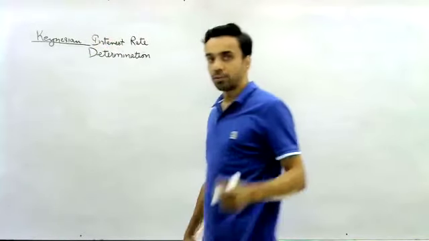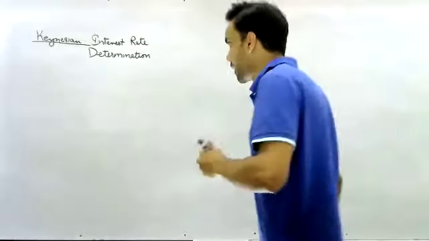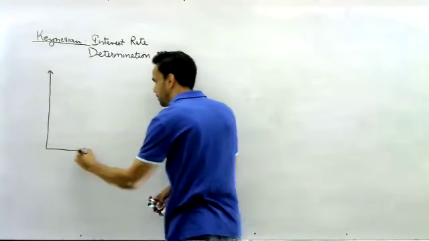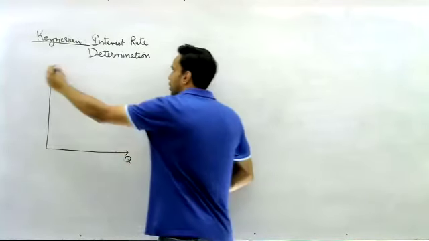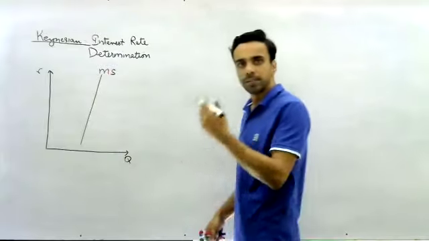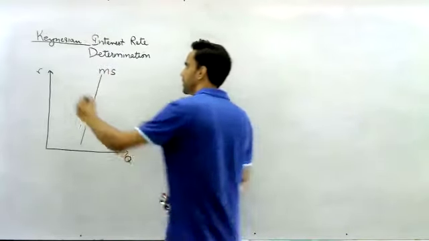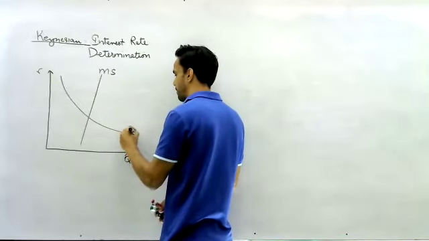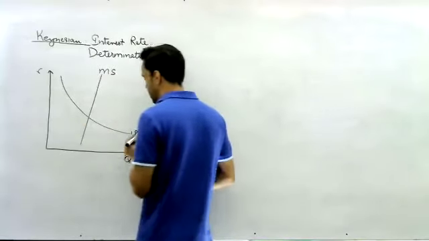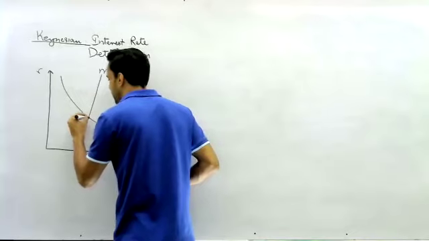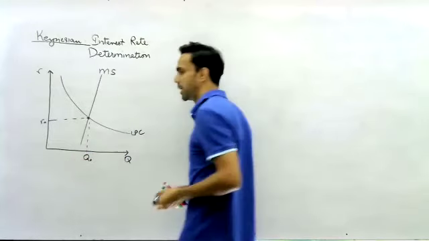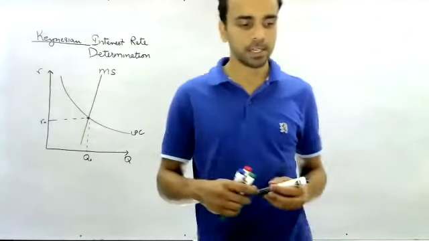Interest rate determination from the Keynesian's view. Keynesians के हिसाब से interest rate, money supply, tilting a little slightly onto the right, and LP curve. Wherever these two curves, the demand for money and supply for money, intersect, that's your interest rate and that's the amount of money in the economy. ये Keynesian का view है.